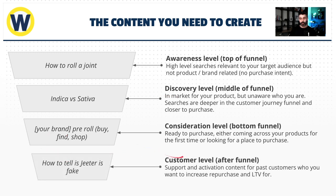All the way at the bottom of the funnel is what I call customer-level or after-purchase traffic. Once people start smoking your brand, they identify with it and want to smoke it again. We want to make sure we're providing content for those existing customers. A lot of brands start by creating product-focused content for people already through the funnel, but not for people at the top to attract them in. Jeeter has a big issue with fake Jeeters, so creating content around 'how to make sure your Jeeter is real' has a lot of search volume — that type of content informs, nurtures, and engages customers to increase repeat purchase and build lifetime value.